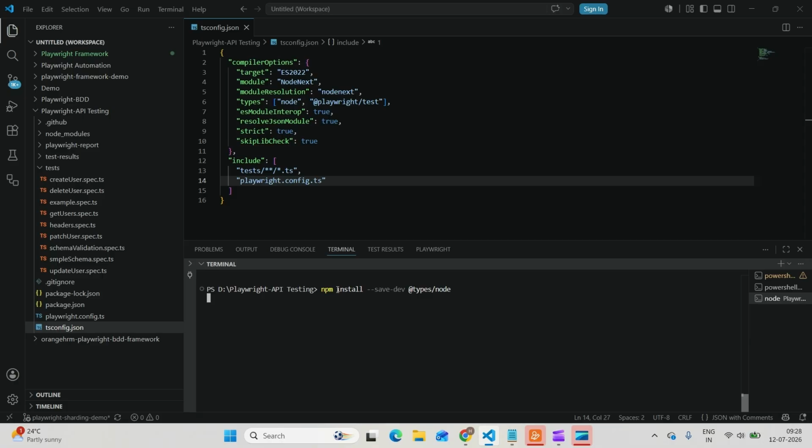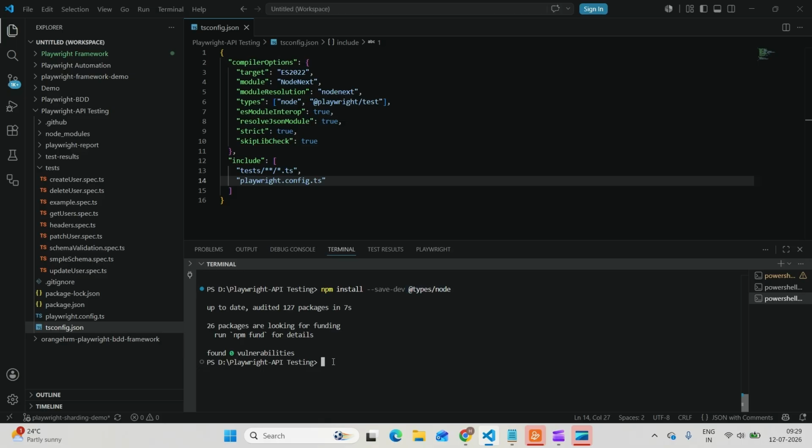Since we are using authentication, we need to convert the username and password to base64 format, which is required by basic authentication. To convert, we use a class called Buffer. For that we need to install @types/node, the Node.js type package.